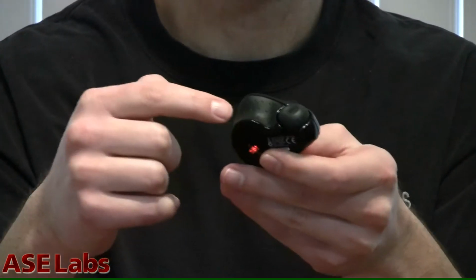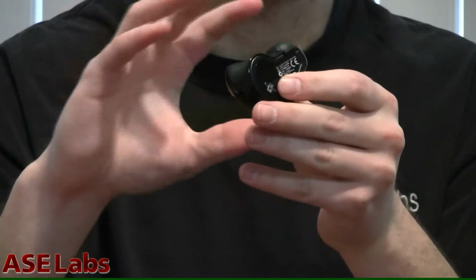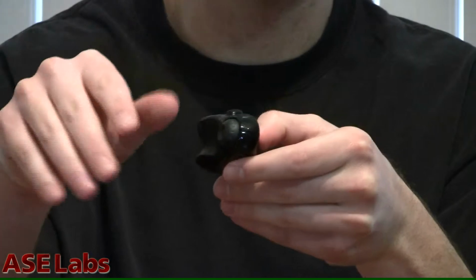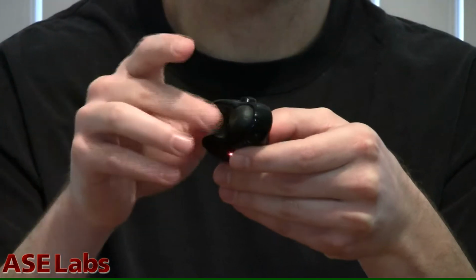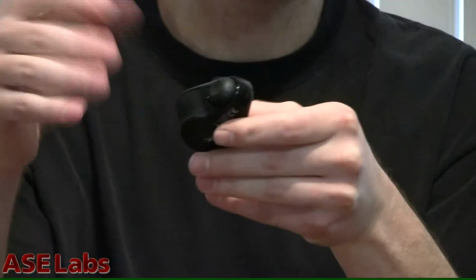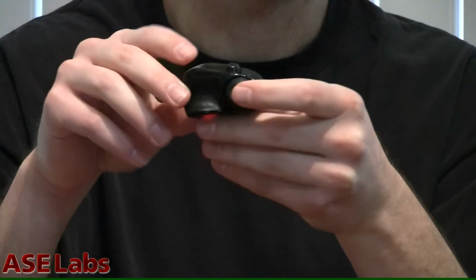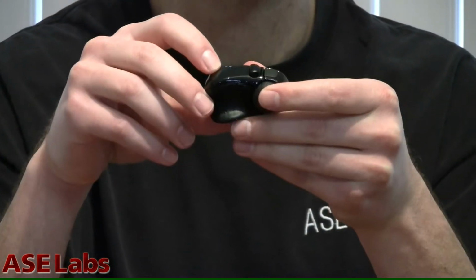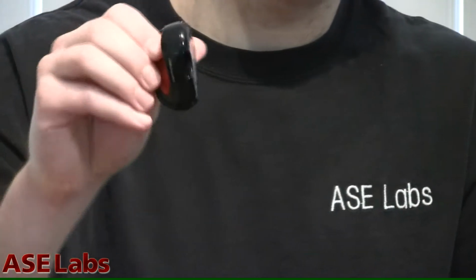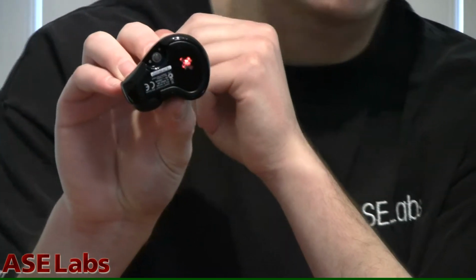There's actually a capacitive touch sensor in this that you can enable to turn off the mouse for certain uses. Let's say you're actually using it and you want to just move the mouse out of the way, but you don't want the mouse to actually move on the screen. If you don't touch this part and you just move it with the red, it actually won't register as a mouse move. It'll just move the mouse, and it won't move the mouse on the screen. So that's pretty nifty. Two LEDs here for indications for wireless link and battery level. It's an actual optical mouse, as you can see here, a little red thing going on right there.